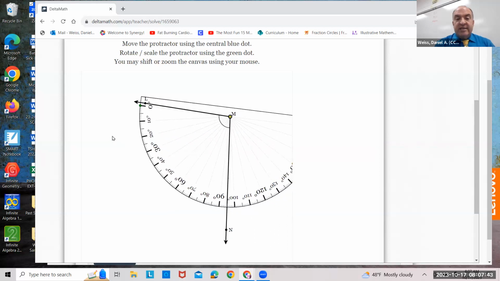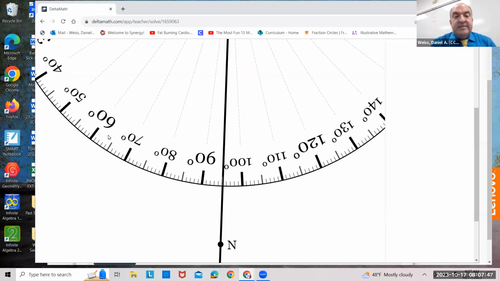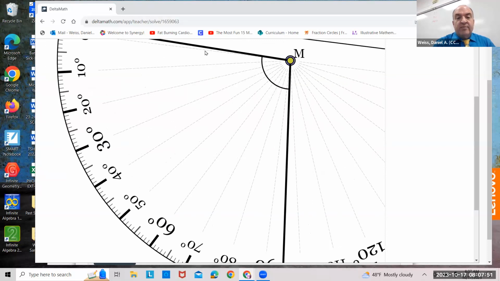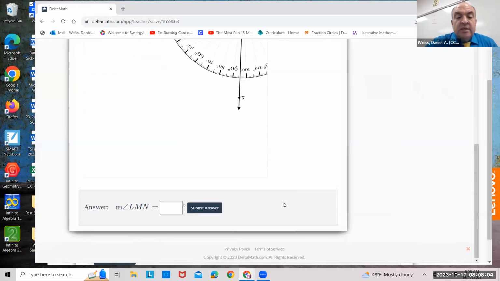I'm going to move it to the center and make my screen bigger. Now I can see, since 0 is over here, this is going to be 90, 91, 92, 93, 94, 95 degrees. So my answer will be 95 degrees.